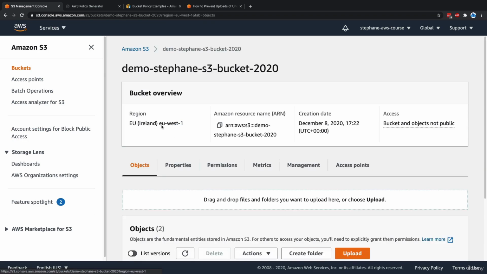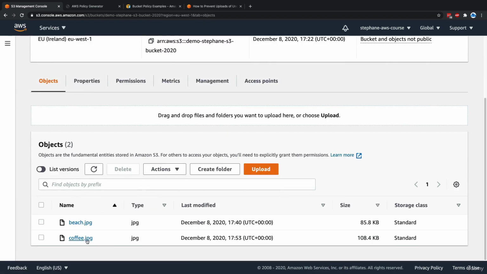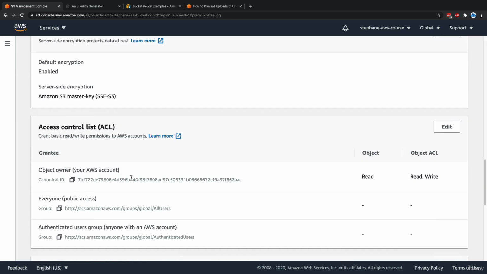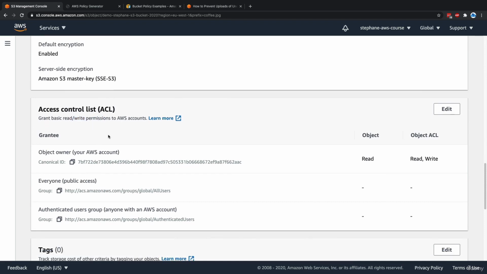Okay? And then finally, for all my objects, if I look at coffee.jpg, there is something called ACL, or access control list. I can scroll down to the access control list. This is something I won't linger on because we're not using this and the exam really doesn't touch it. But an access control list is a way for you to define object reads and writes at the object level. As we can see right now, my account can read the object and read and write thanks to the ACL. Anyway, I won't linger on it because this is not very important for the exam, but just know that ACLs are another way to protect your objects in AWS.